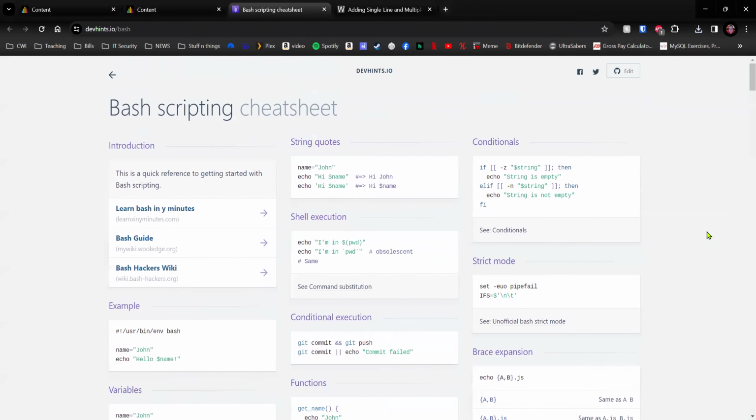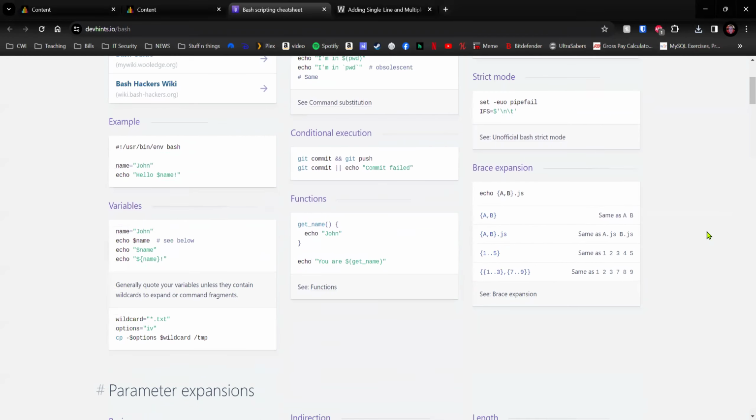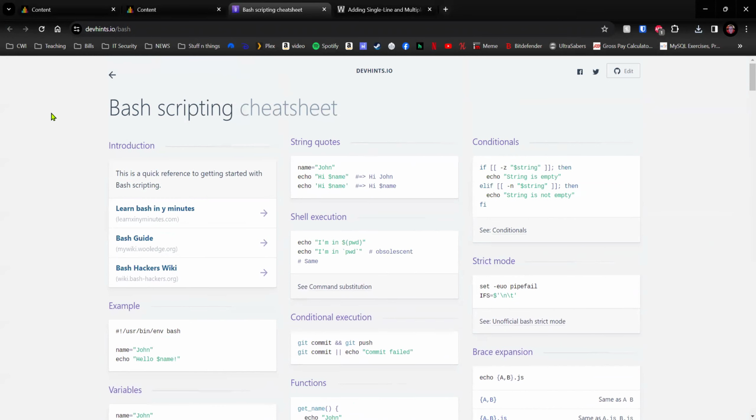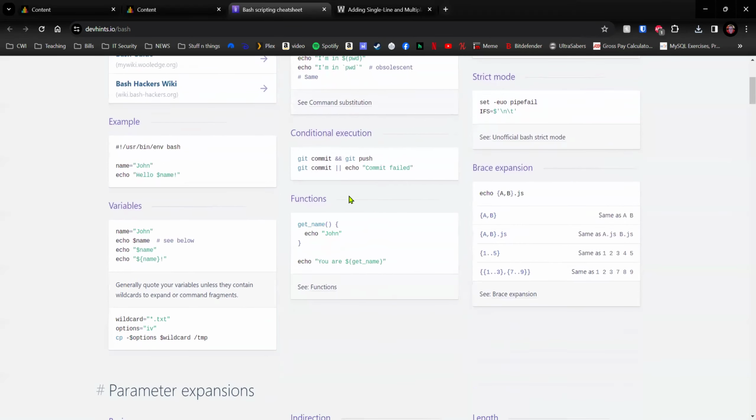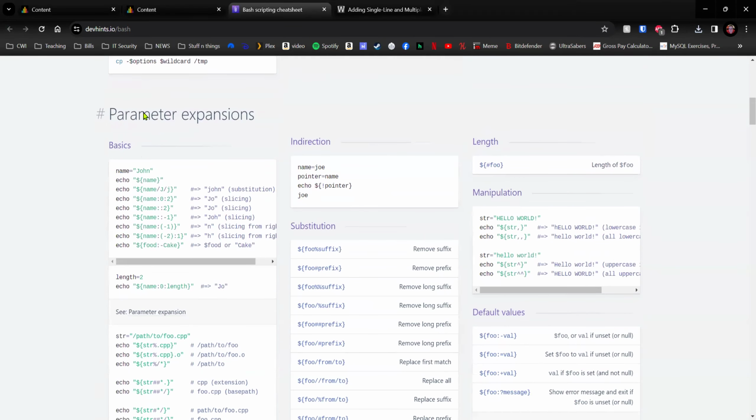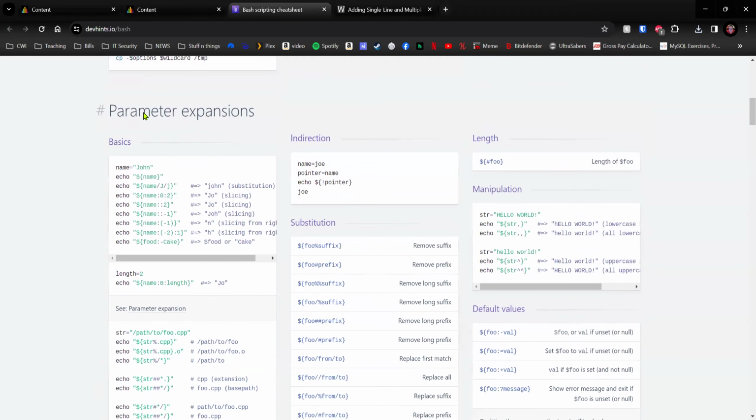I liked this one because it's a nice big scrolling one that you guys can go look, because they push everything out into these nice little chunks, which I really like. So you see some basics, and then you can scroll down here and here's a whole bunch of stuff on conditions and arrays. So this one is a nice big hint one.